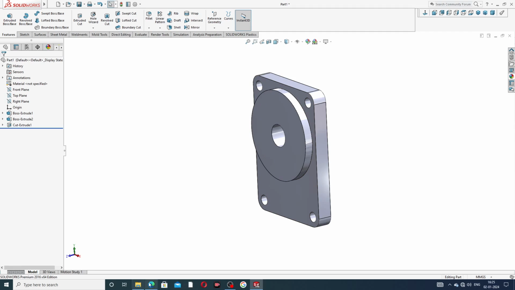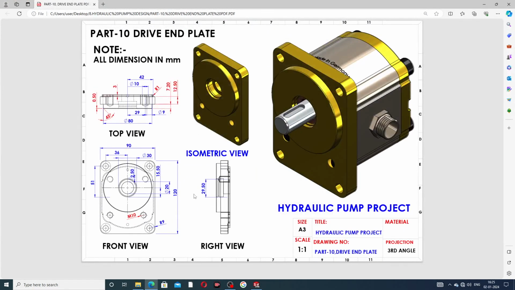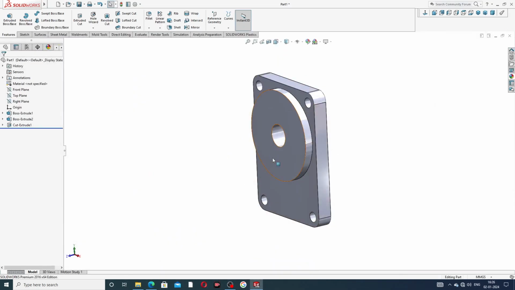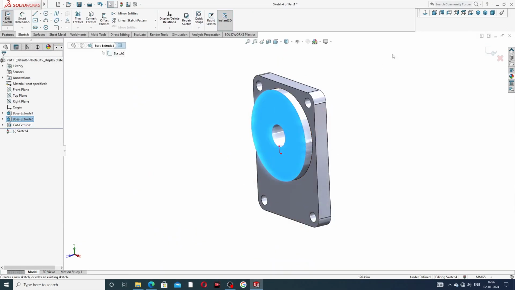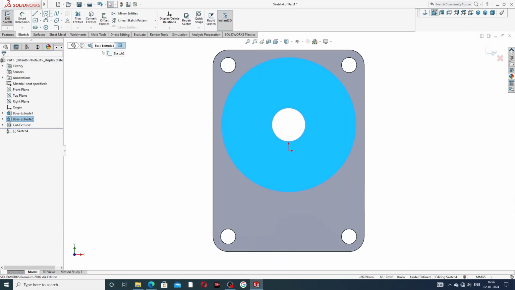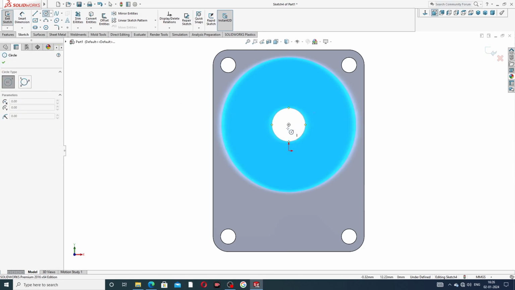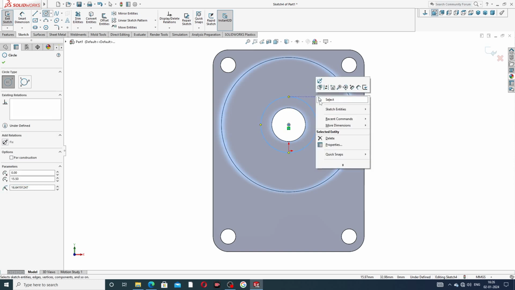Also, a 30 millimeter cutout is better. Select this face, sketch normal, and select a circle, and draw the circle for the cutout.